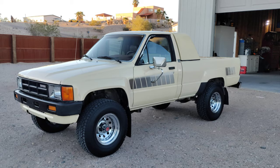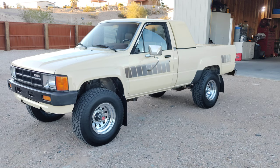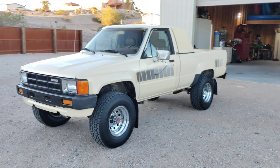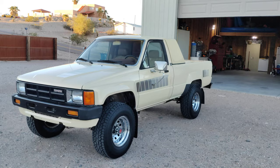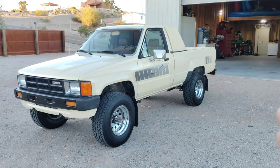When we did this, me and my son, we wanted people to see the good and the bad, but make it look nice. So we could have gone after it with spray paint on the wheel wells and on the frame and really gone after it, and tried to somewhat restore it, but I didn't want to cover something and have people question it. So if you look at what we've done on it, we've cut it and buffed it and repainted the front bumper, and it looks very, very nice.